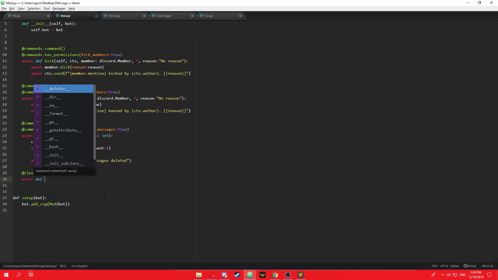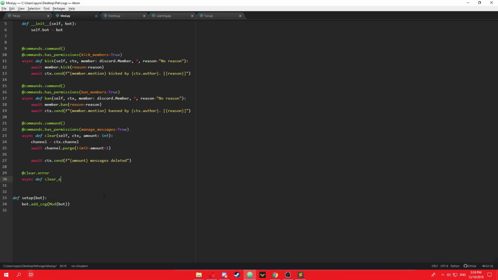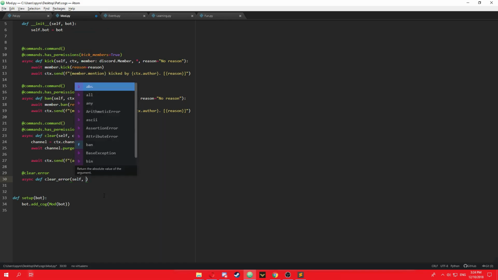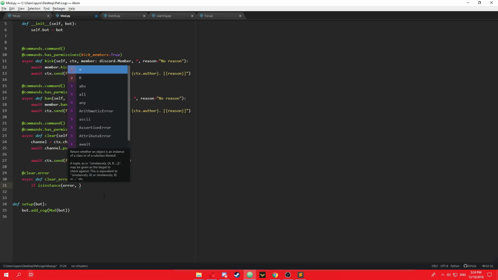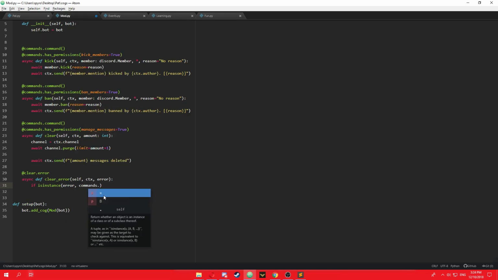Okay, so @clear.error, async def clear_error, and this takes self, ctx, and the error again, just like before. Now again, if isinstance of the error, let's say commands.MissingRequiredArgument.